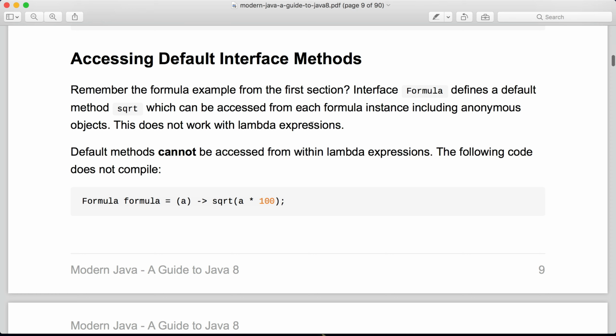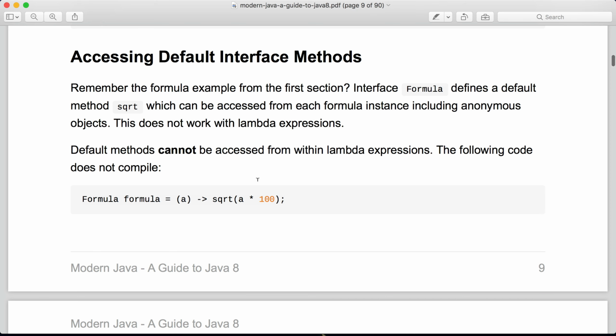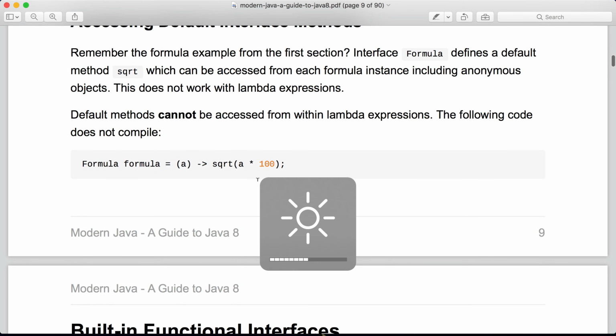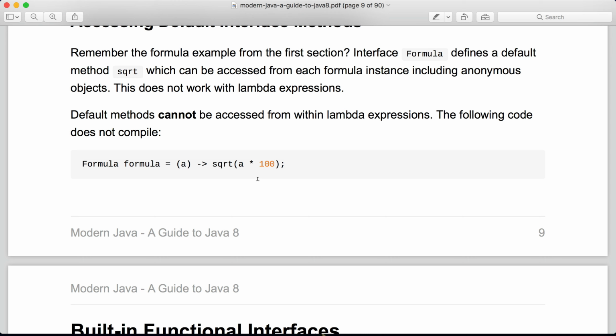Accessing default methods of interfaces. Remember the formula example from the first section.